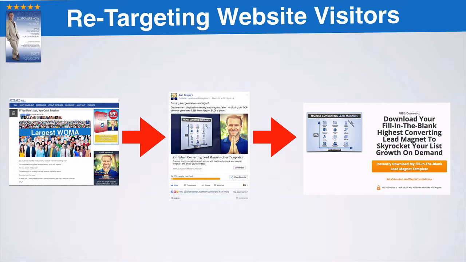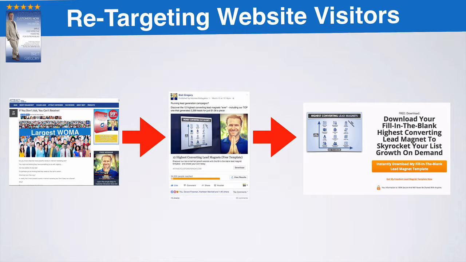Well, someone who comes to your website, I would say on average, 98% of people who visit a website don't buy anything. It might be 99. They don't buy anything. They come and they check out the website and then they bounce. They leave. Well, Facebook allows you, anybody who comes to your website, they're a good prospect for you to retarget. Somebody who comes to your website is somebody that you want to get back to your website because they were interested enough to come there for something, and it's good to get them back.